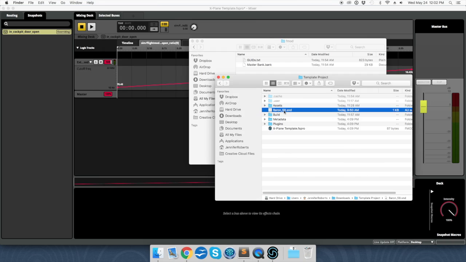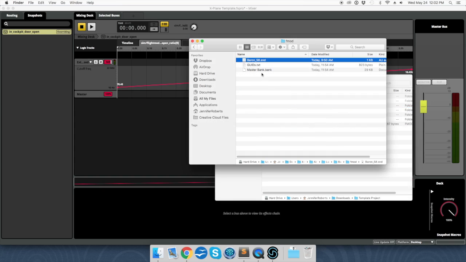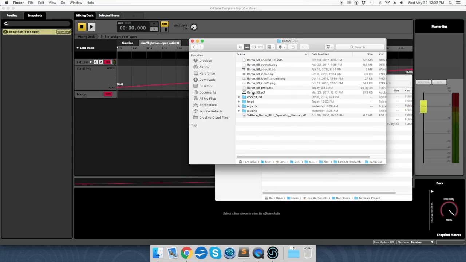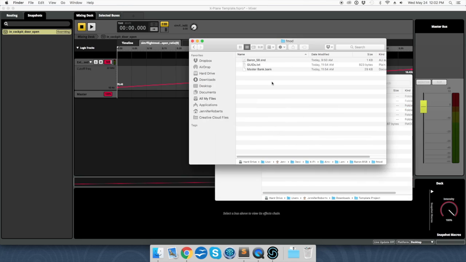So when you build your sound file, you need to make sure the name portion here is the exact same match for the aircraft name. So I'll copy this into here. We go back and check out our Baron folder. You can see the aircraft name is Baron_58. So that's what matches here exactly, Baron_58.smd. Now we'll open up X-Plane and test out all our work.